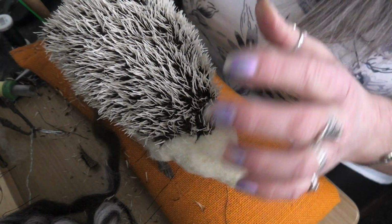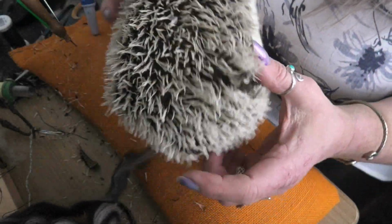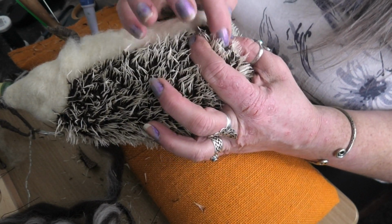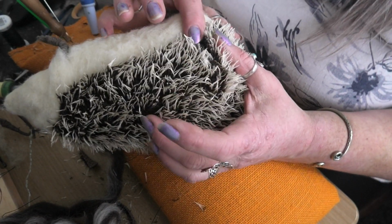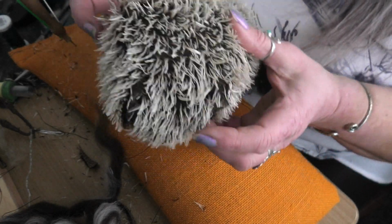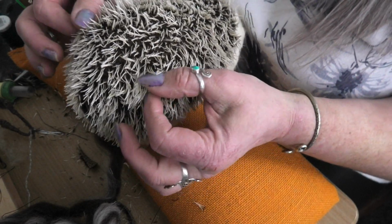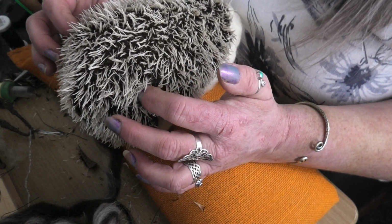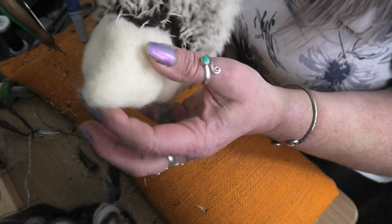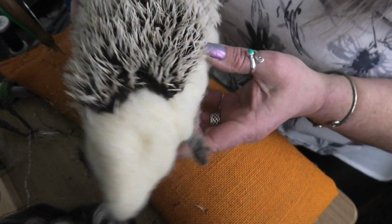Okay, so I've sewn his spikes on, and I'm going to just very gently oversew these pleats so that there's no gap there. And then I'm going to put a stitch either side at the top of the pleats just to pull that bit in, that little point that we've got there. That's all I need to do. And then I'm going to stick his eyes in position. So I've shaped his nose, and now I just need to stick his little eyes in position.